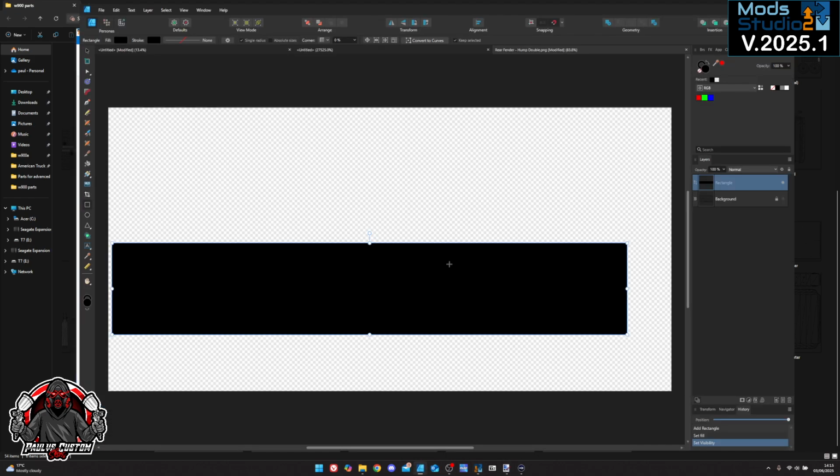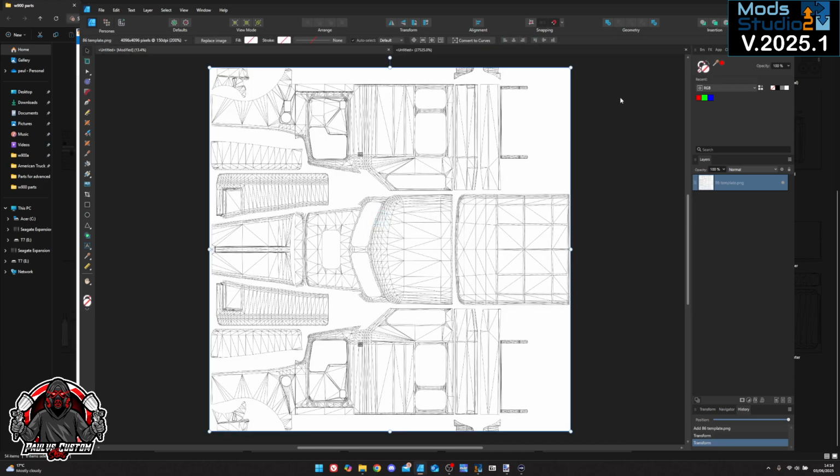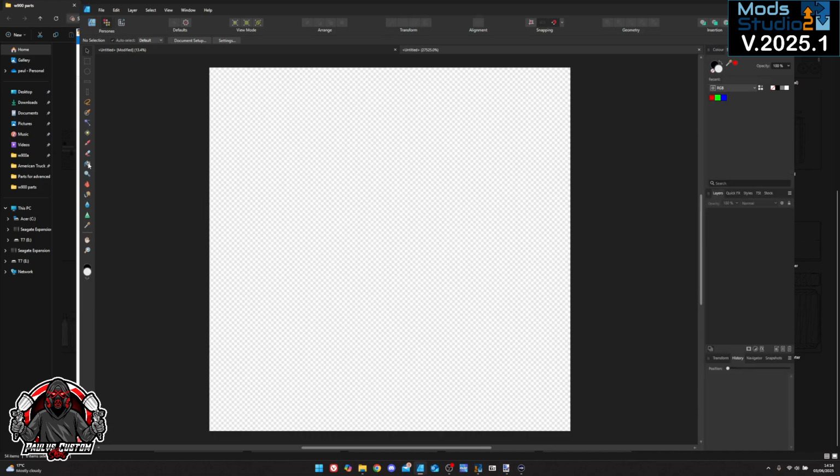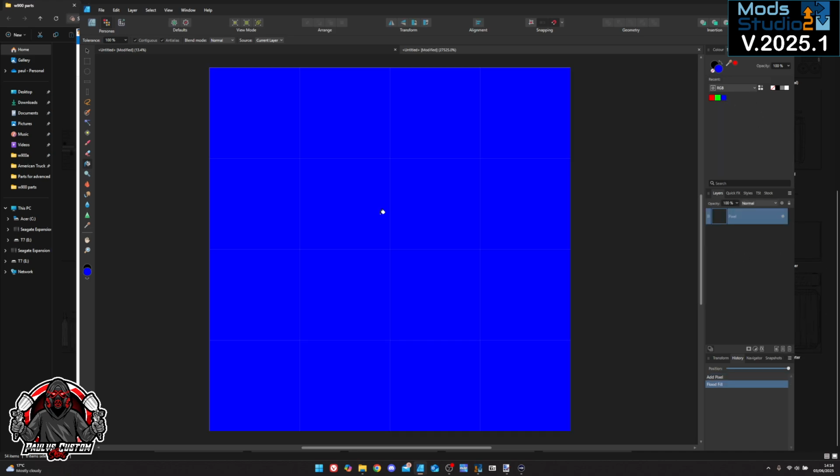Let me open my Affinity Studio, get that out of the way. Now what you can do, so obviously this is a transparent one. If we want to make that a colour, you can just fill it in. There's a spill bucket. Let's pick blue. There's your color, and then you just save that again as a PNG.